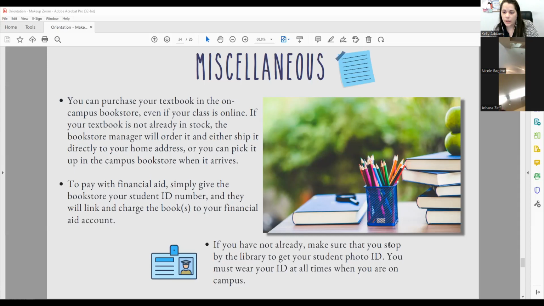Kaiser bookstore online, and I don't have a screenshot of that, but I'll pull that up in a couple of minutes and walk you through getting in there, and it'll show you what the book is that you need for the term. So just hang tight for a couple of minutes on that. But yes, you can either call the bookstore or you can look it up on the bookstore website.